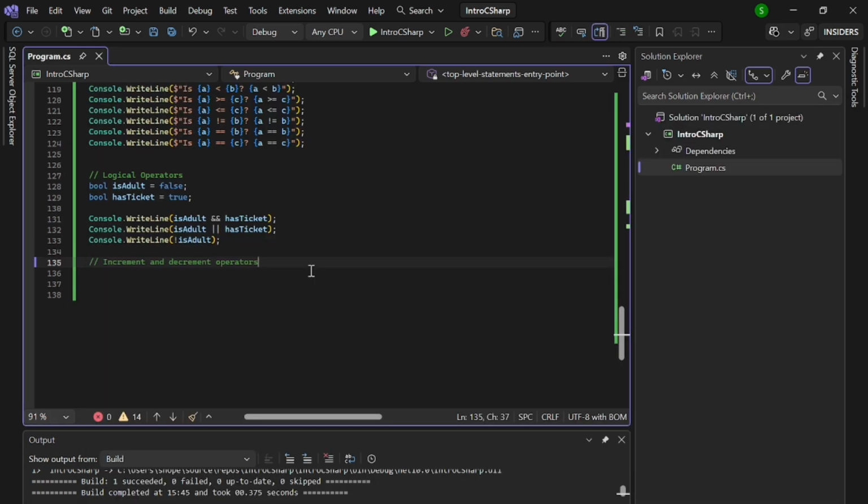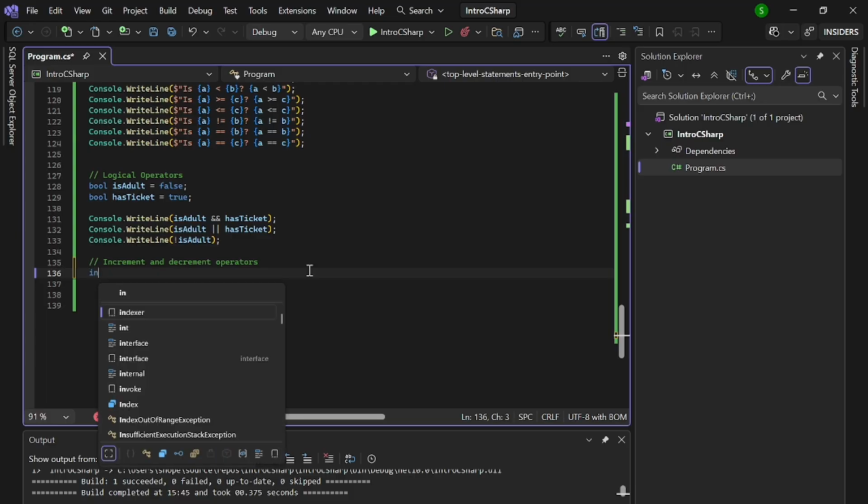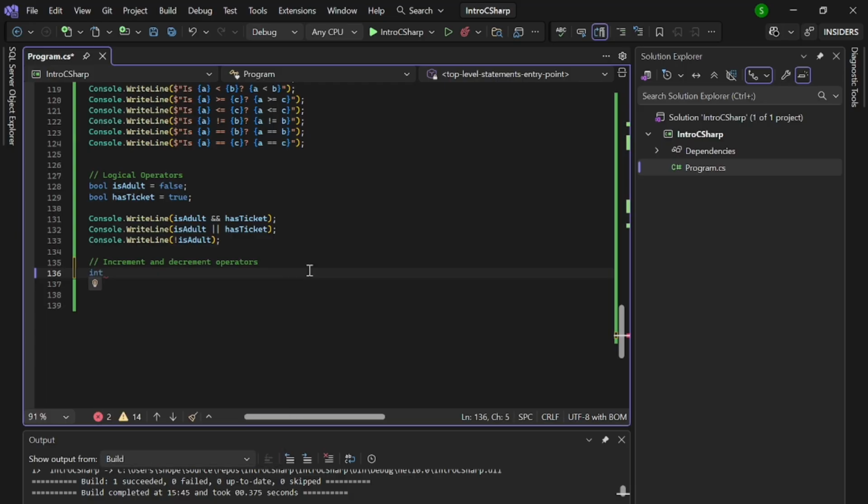Next, the increment and the decrement operators. This is just syntactic sugar to increment or decrement a value by 1. If you have this integer value, score equals 10, say for example, you are going to see this particular pattern in a lot of code bases.